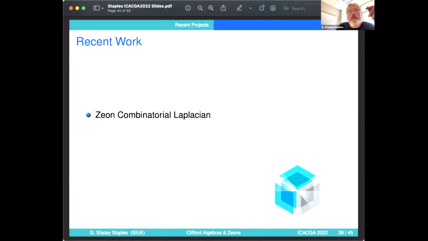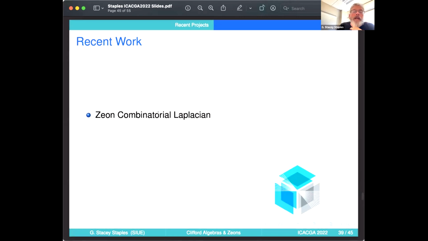That minus the usual adjacency matrix gives you the combinatorial Laplacian. And that matrix has the property that any minor will enumerate the spanning trees of the graph. A spanning tree is a subgraph that is a tree, so it has no cycles, but it covers every vertex of the graph.